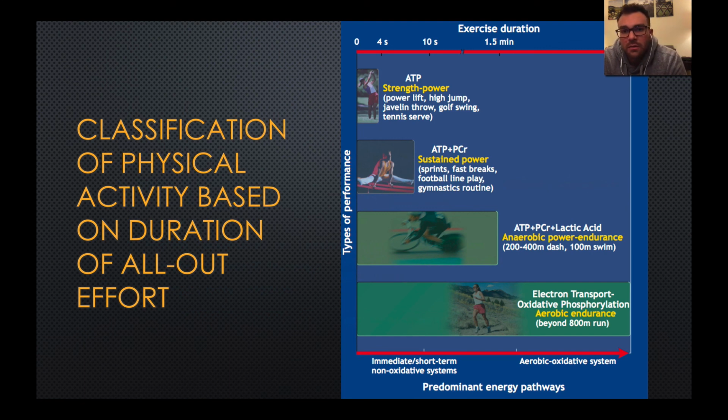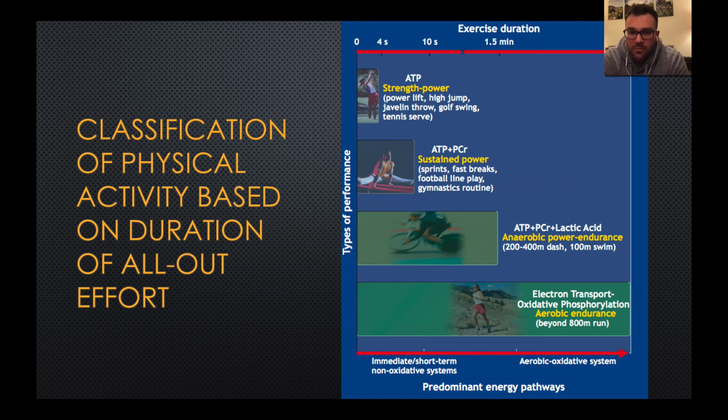So when we think of types of sport or energy systems needed for sport, or life for that matter, we can be very specific about what energy systems we're going to train.